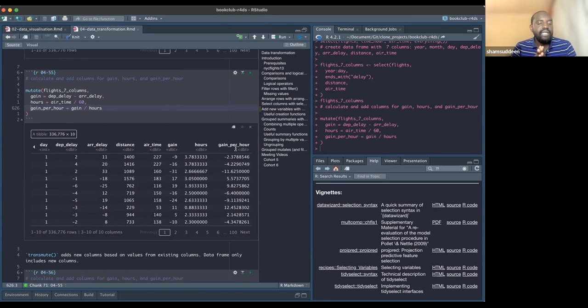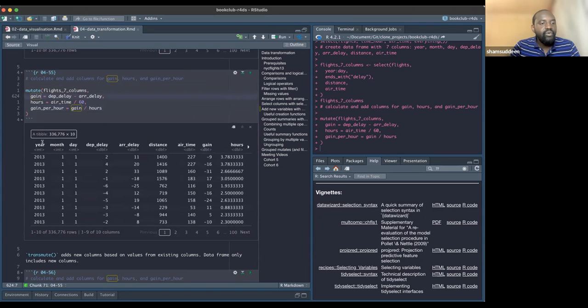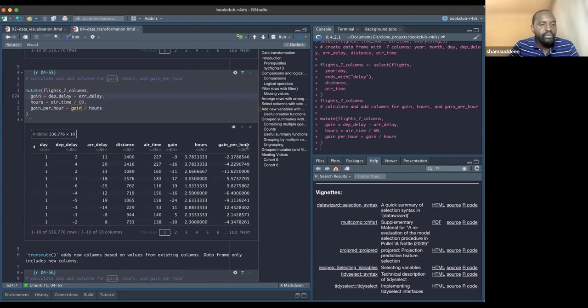What is mutate? Mutate is used to create a new column based on existing columns. However, mutate basically puts the new columns at the end. Somebody may say, okay, when I create this gain, I basically want it to be here at the beginning. But naturally, mutate pushes the new columns that you create to the end.